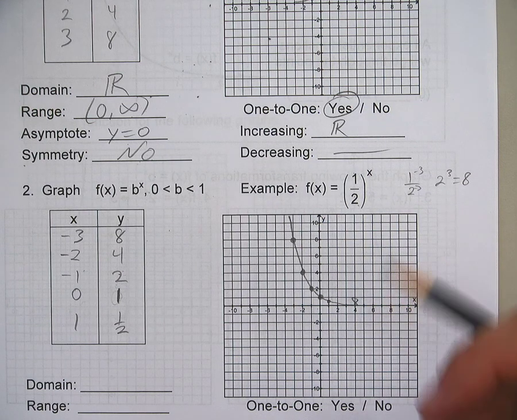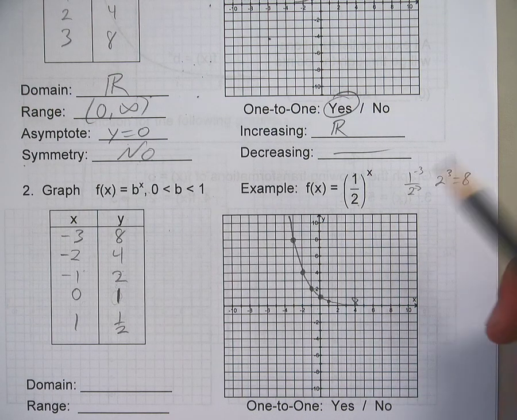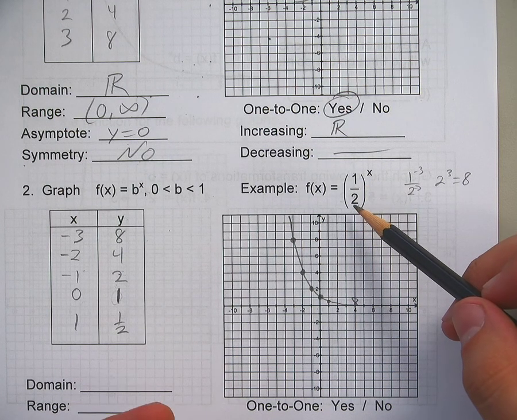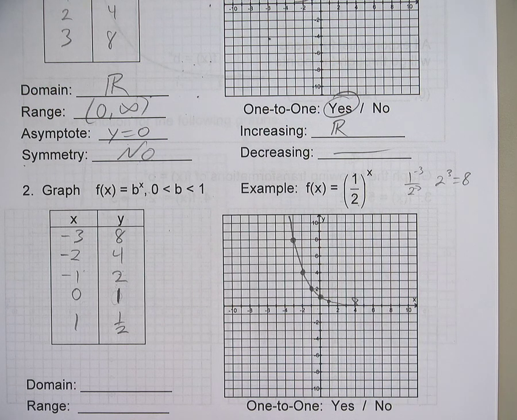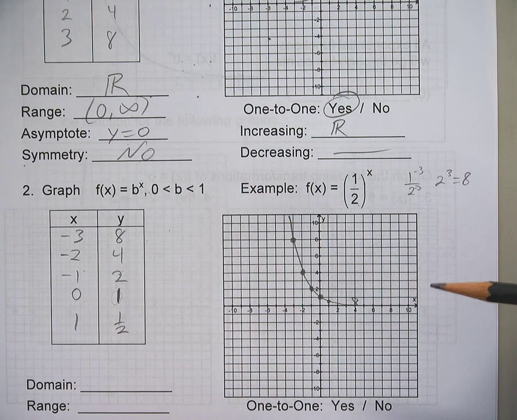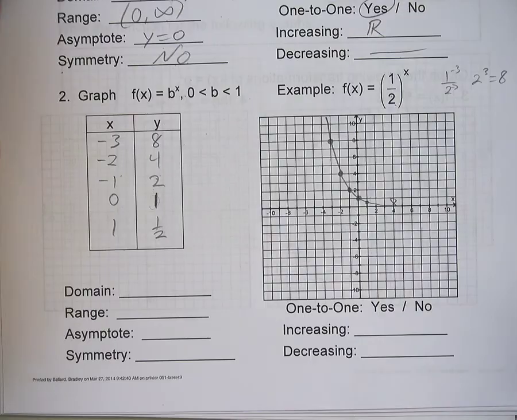And it's not because it's a negative value. It's because you're getting less by a power of 1/2 every time. You know, if you take half of everything you own and then cut that in half, and then cut that in half, and then cut that in half, that's basically what you're getting here. From 8 to 4 to 2 to 1 to 1/2 to 1/4, on and on and on and on.